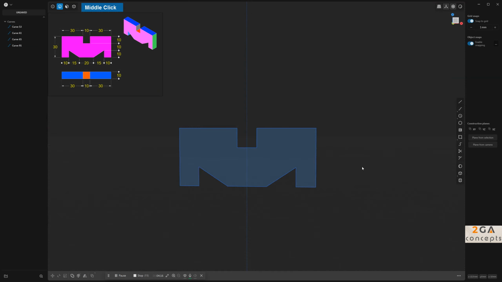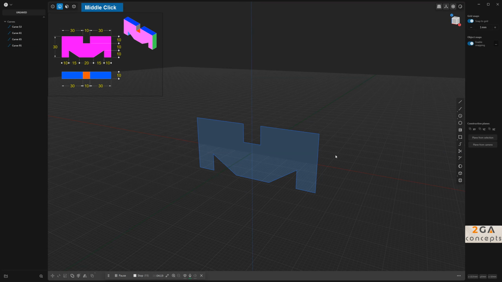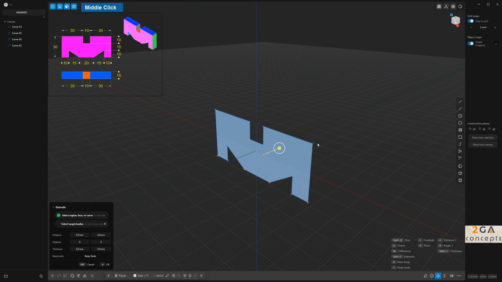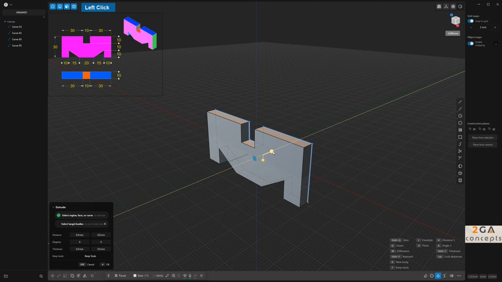I could join every curve in this case, but it's useless because you can select a surface. So for that, I'm going to enable everything here with Tab. Take my surface, and we know that the thickness is 10. So you move there.